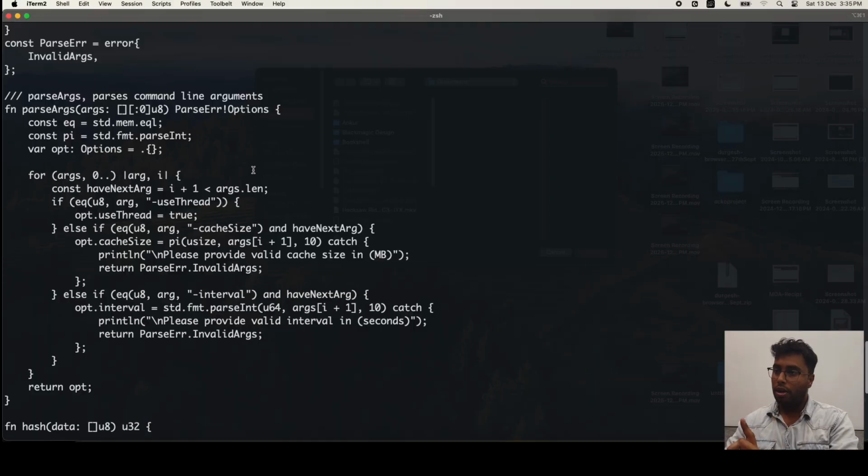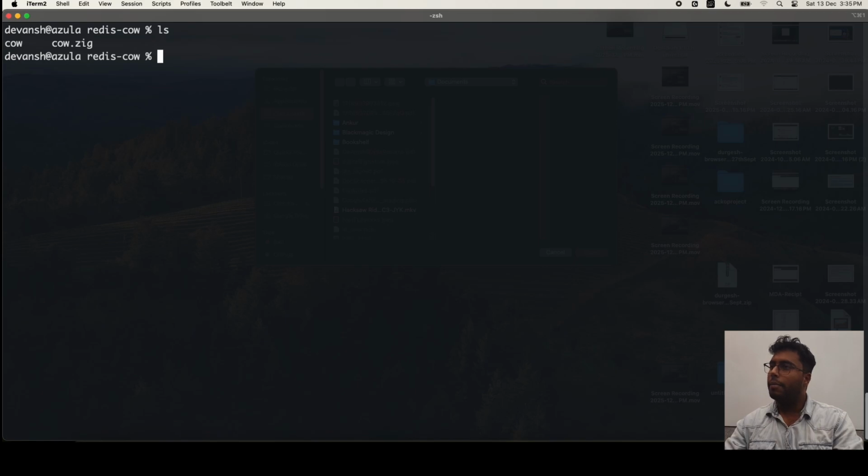Okay, cool. So first we will do it with a child process. So it does not have any actual data. What it will do is whatever cache size we are giving, it will just allocate that much amount of memory, and it will just try to make changes to it. Okay. So before doing the process example, I'll give you the thread example so that you can have a better contrast of their performances. Okay, let me just rebuild this entire program. You need to install Zig if you want to use it on your system.